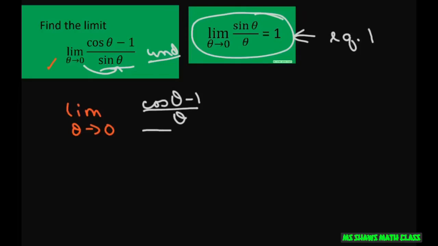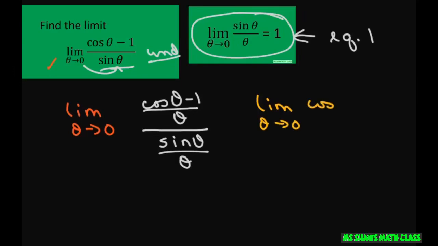All right. And then I'm going to have the limit of, well, let me just write it out here, sine of theta divided by theta. So basically I divided the numerator and denominator by theta. So this gives you the limit as theta tends to 0 of cosine of theta minus 1 divided by theta. Now I already did a video on this. So this right here, if you look at a previous video, this equals 0.